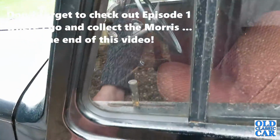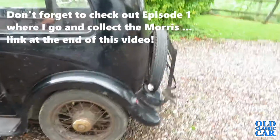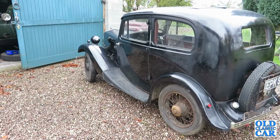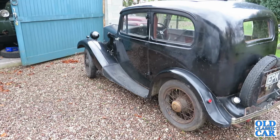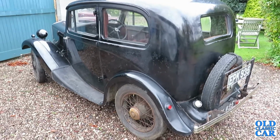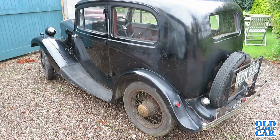I'll just close that. That's how they should shut. So there we have it, the Morris 8 Series 1. There will be future video updates as and when I get it running, which hopefully will be in the next week or so. And like I say, I've done a few little cosmetic tidy-ups here and there on it. I'm not going to go too berserk on that at the moment.